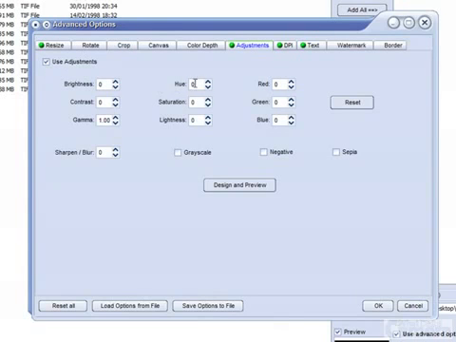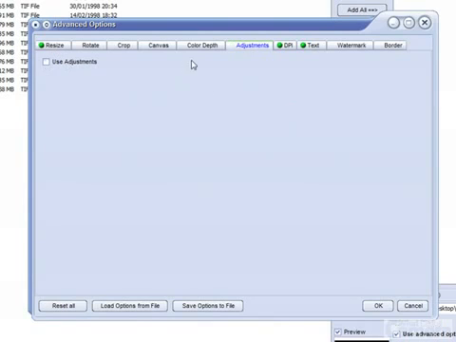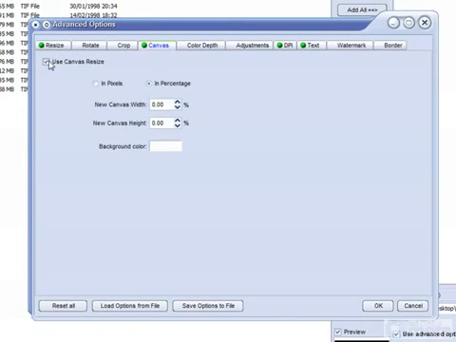Adjustments. Now, all of these adjustments should have been made while the photos were being prepped. However, you can bulk convert everything to grayscale if you want, or even sepia, but I don't really want to do that, so I'm going to cancel use adjustments and have a look at color depth. 16.7 million colors or 24-bit images are quite possible. You can reduce bit depth if you want to save on file size right down to 1 bit. Bit useless, but I want to keep it nice and colorful.